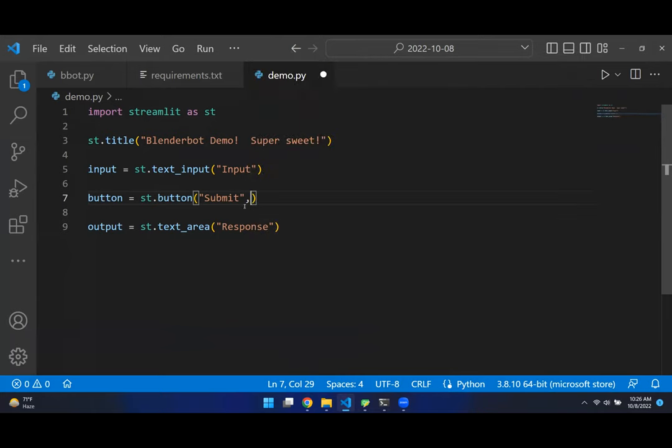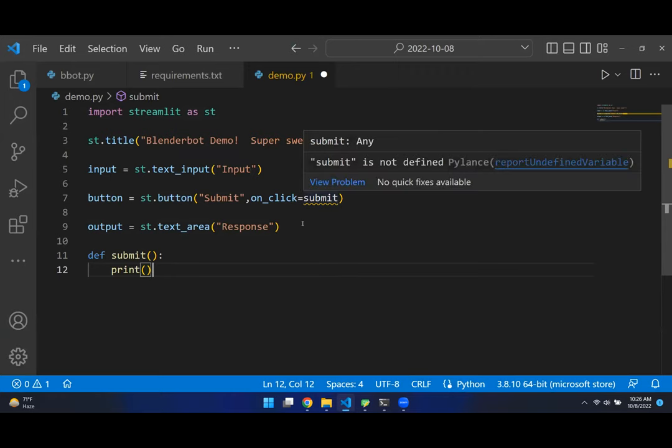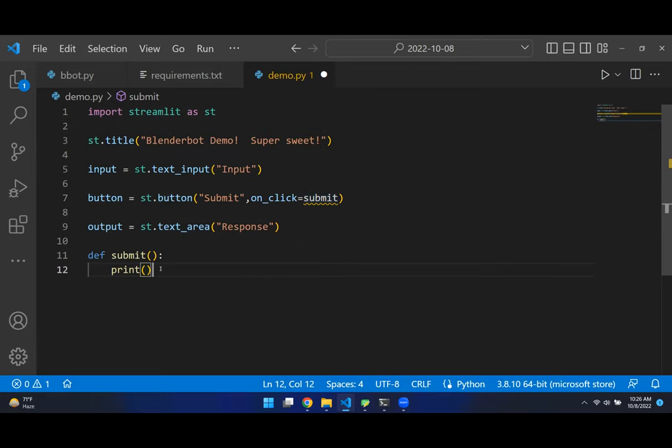And we've got an onClick. So onClick, let's call the submit function. We don't have a submit function yet, so let's create a submit function. Let's put something in here. Notice we still have an error. If you're really good at Python, this is a no-brainer. But if you dabble like me, you're like, why am I getting an error for submit? It's defined down here. Scripts are evaluated from the top down. And one of the quirks and one of the superpowers of Streamlit is that every time you submit an input on the form, it reruns the script, which will inform you about some ways that you need to approach that.